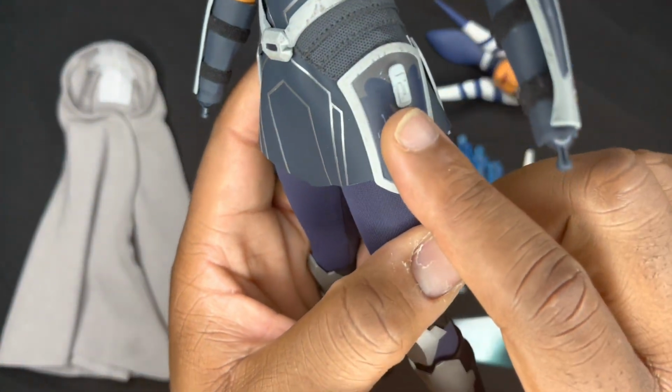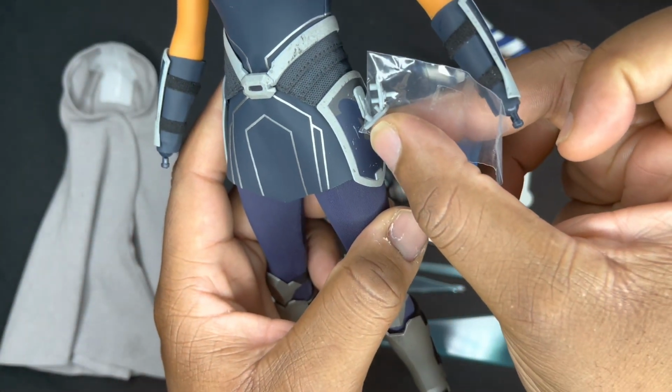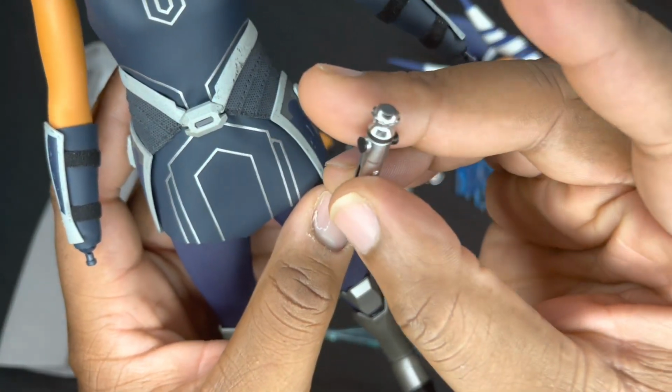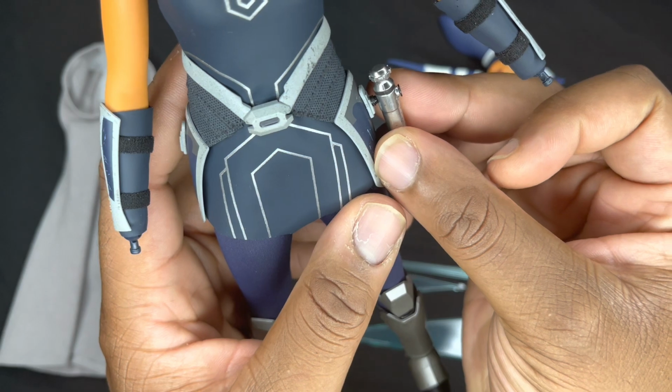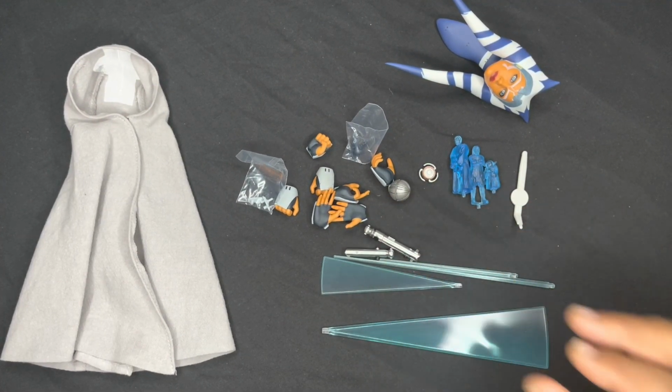I don't like this. You would take this out right here, and that's where that piece will go. And it'll hook to her belt. The lightsaber will hook with this black thing going to the side. You take it out, it'll hook like that. I'm going to pass on that. That's what I didn't like about it.